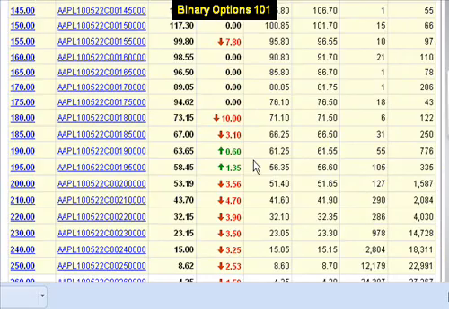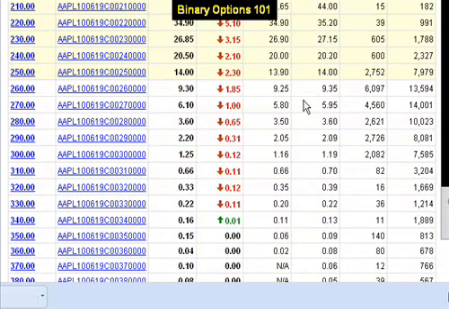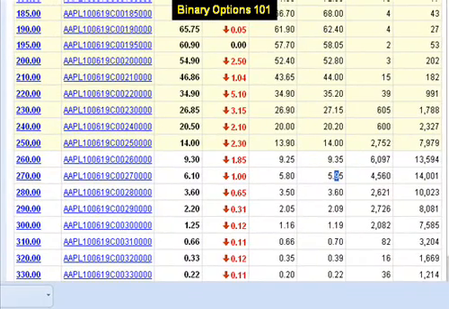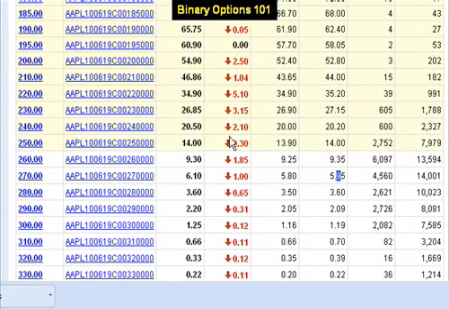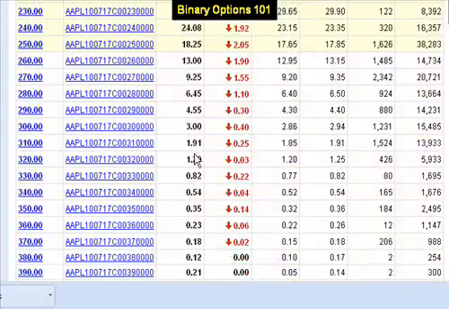Okay, so speaking of time, here are the May options. Let's go out to June. Wow, the 260s now cost $935 a contract versus $430. Okay, that's different, isn't it? $950 a contract versus $430. So that's pretty interesting. Let's go out to the Julys. Wow, now it's $1,300 a contract.